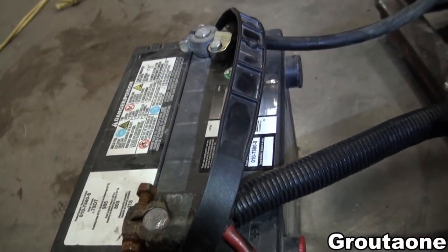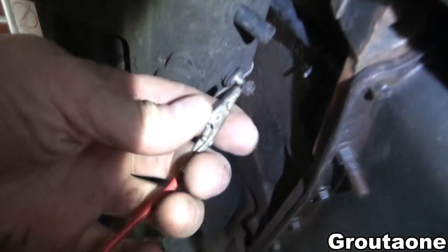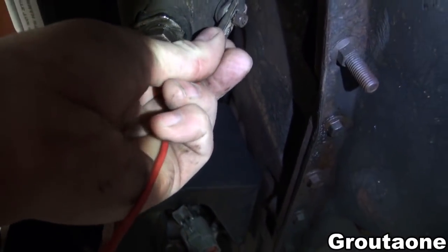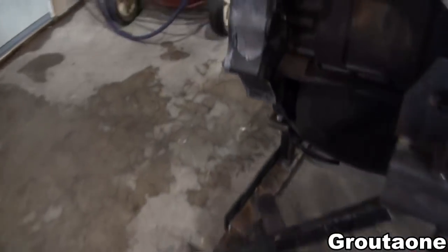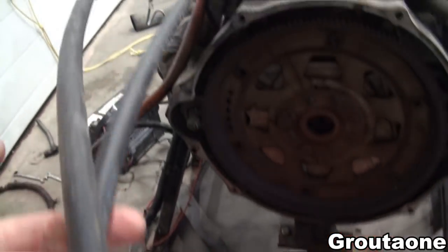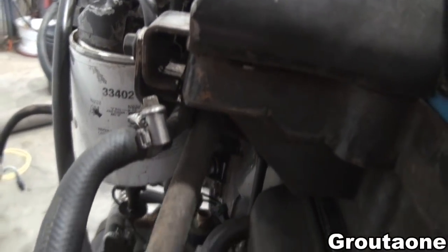I'll put the battery charger booster on it as well, and I'm just going to hook up the starter. Under here I should find that — yeah, okay, got that on there. I want to get the exhaust pipe hooked up here yet. These fuel lines here — one feeds the lift pump and the other one is the return.